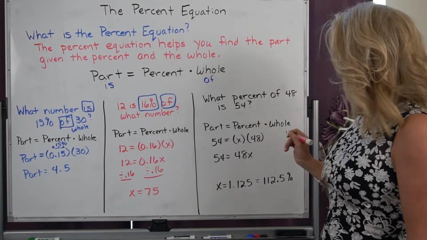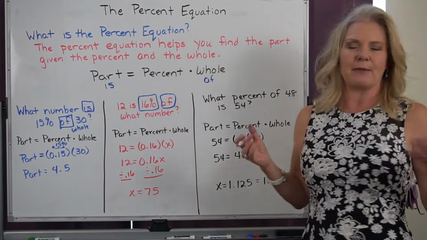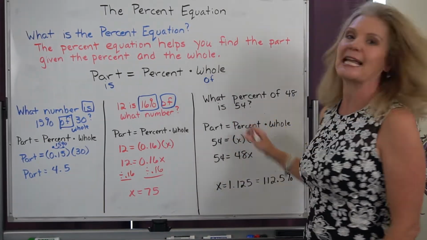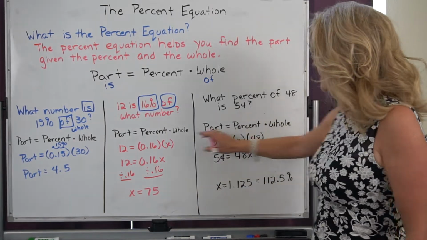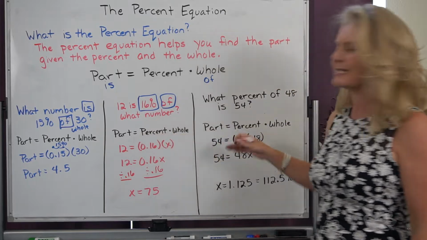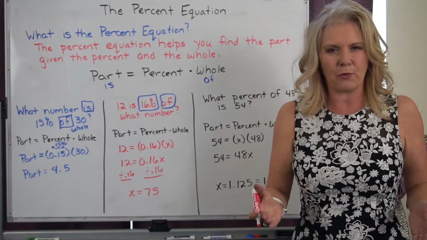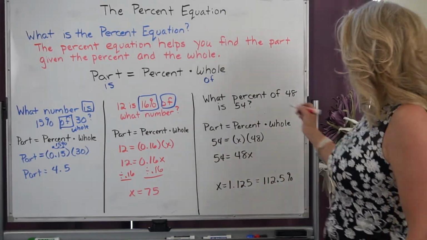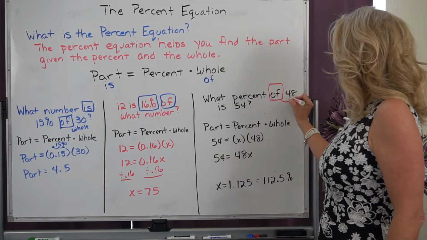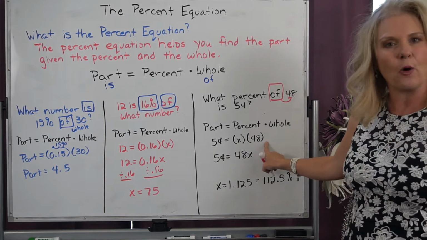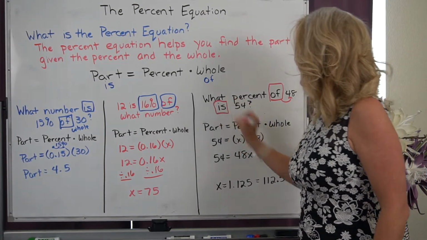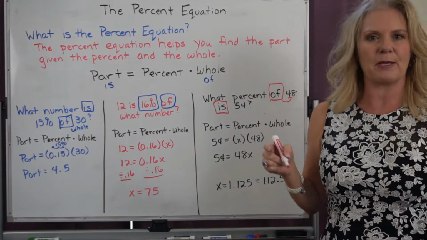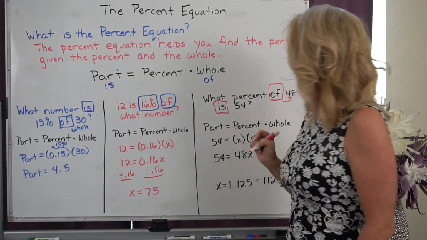So let's go to the last part. What if I want to find my percent? Well, I'm still going to use that same equation: part equals percent times whole. And I always start with that. Notice I wrote it every single time because it sets my format for what I'm doing. So here I see the word of, and I know whatever follows it has to be my whole. So I just plug it in for my whole. I see the word is, and whatever follows that has to be my part. So I plug it in for my part.